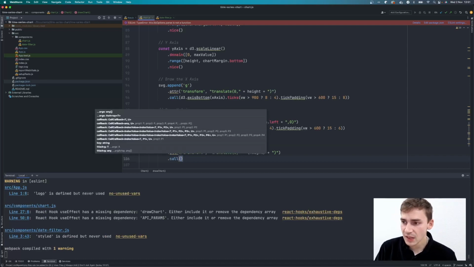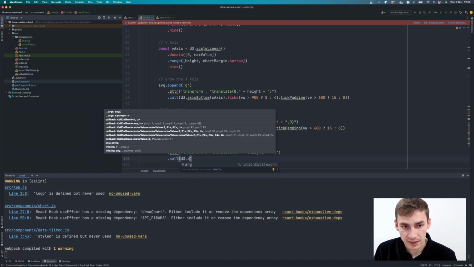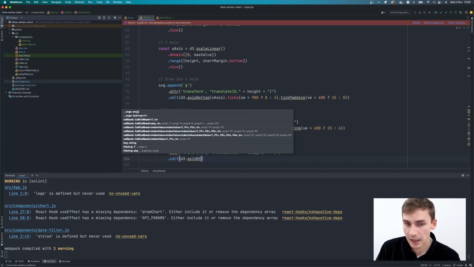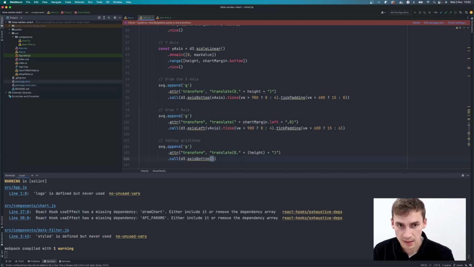axis call. So we're calling D3 axis bottom here. So these are going to be vertical grid lines, axis bottom, and that's going to be with the X-axis. And the X-axis, we're going to wrap this again.